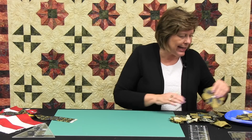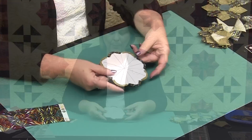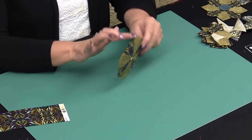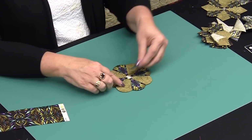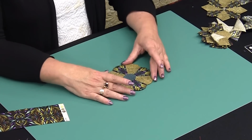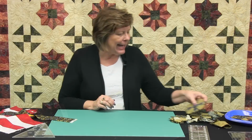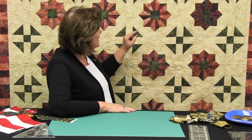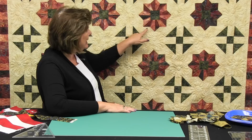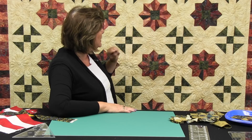I can also take those units, and without turning the top, I sew them together, which creates the kaleidoscope, but then I did a template on the back of here which gave me perfect curves on this, and I can take that same thing, put my circle in the middle, and I have a perfect round Dresden plate without any of the work. In the quilt behind me, I took 2 strips, 2 2.5-inch strips, and sewed them together. Again, I folded it in half on that seam, so I had this as a self-face point.